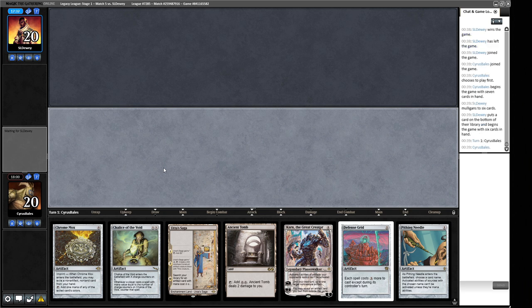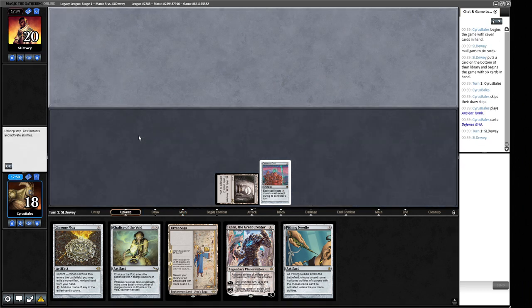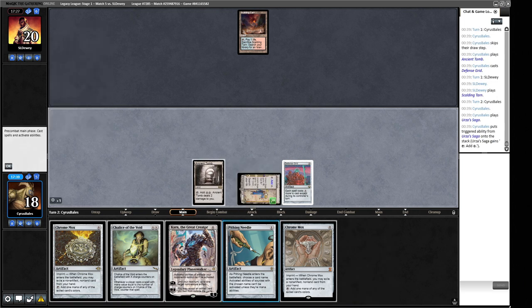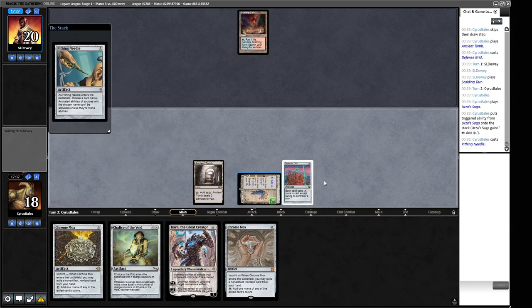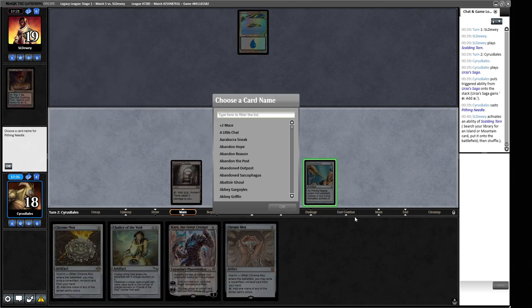I think we do still play the defense grid on turn one. All right, and then we can Chalice on turn two, and then we can deploy a Karn. Can't actually use this Chrome Mox because we haven't got any colored spells to put in it. I think we'll play this one out. We'll cast this Pithing Needle first. So am I naming stuff as Storyteller or Teferi Time Raveler? I think it's Teferi here.